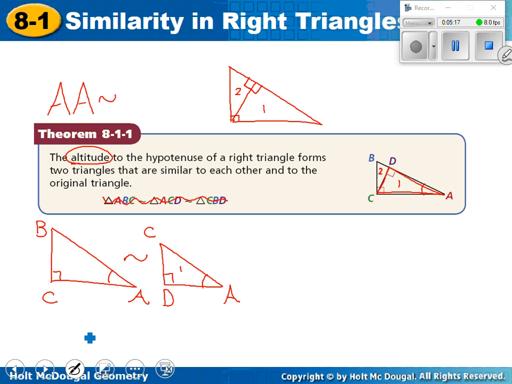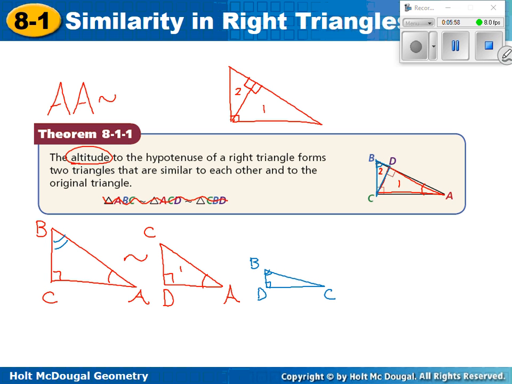On triangle number 2, comparing it to the great big triangle, what angle do they have in common? B. So this angle B is going to match up with this angle B. So when I take that triangle and flip it, I've got to keep B up at the top. Do you see what I'm saying? So when I take this triangle and flip it to make the right triangle, B is up here at the top. What vertex is the right angle? D. And so it's B, D, C.